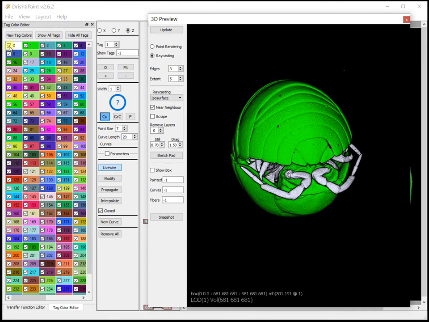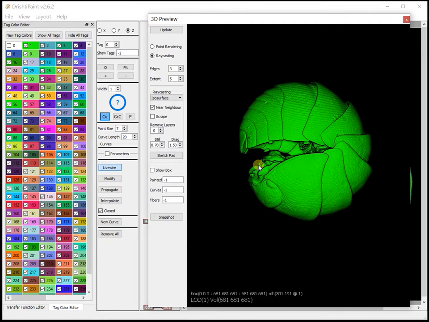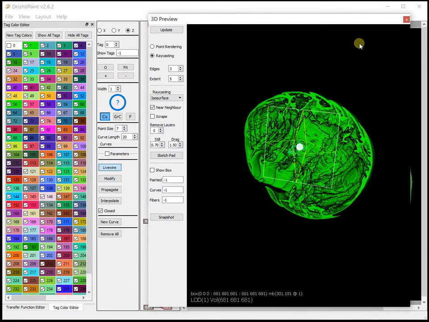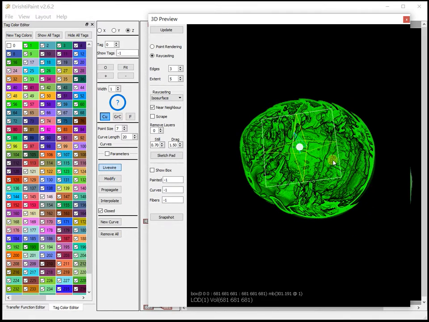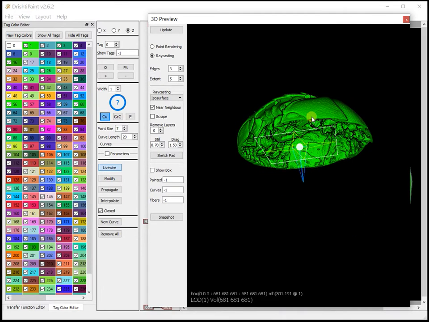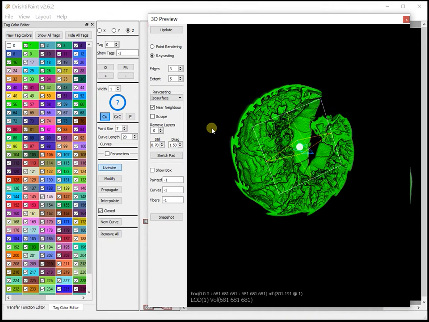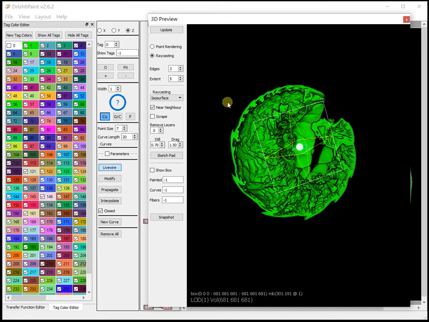Now if I turn off tag 0, then we will see what we have got here. So this is after dilation. So we have removed this region.